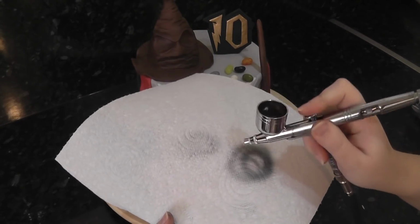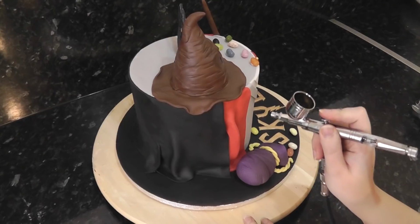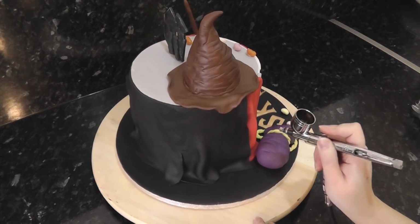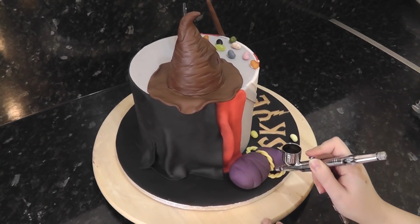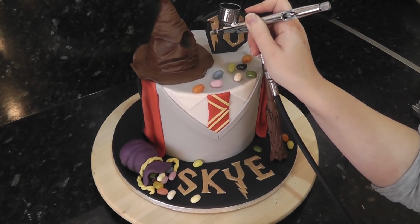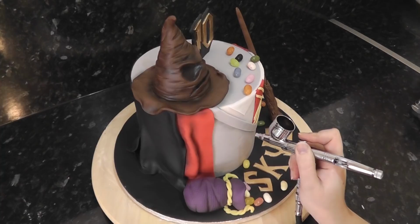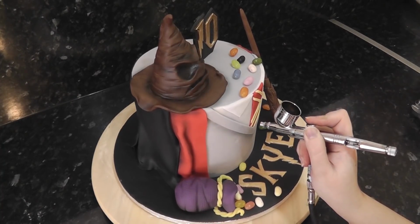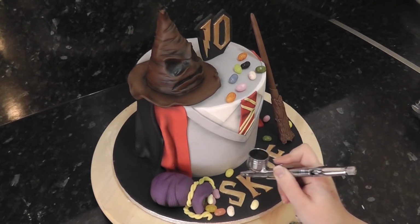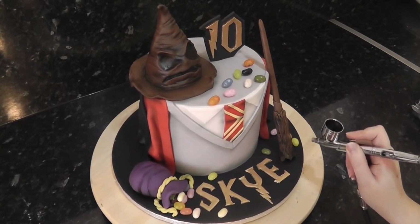Now for the last part, we're nearly done. Shading with the airbrush. Messy hands already. Carefully airbrush along the robes, creases of the bag, the sorting hat, jumper, shirt and tie, base of the cake, and don't forget the handle of the wand.